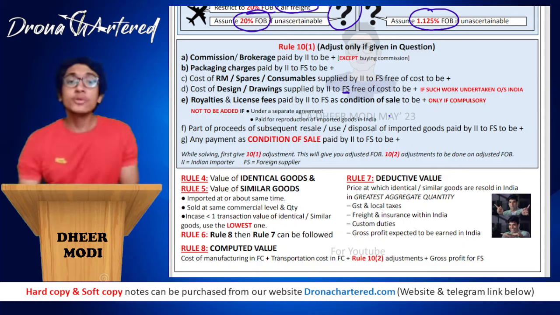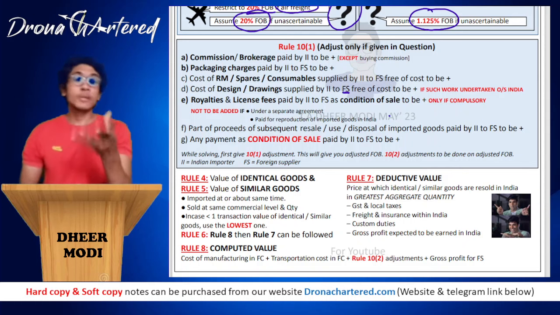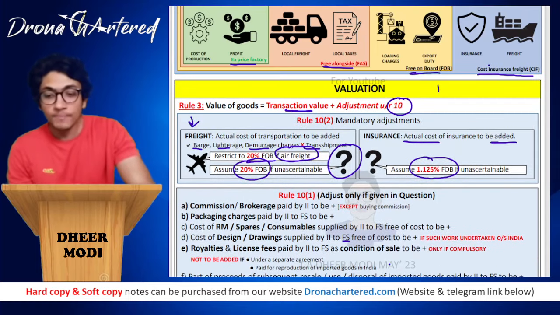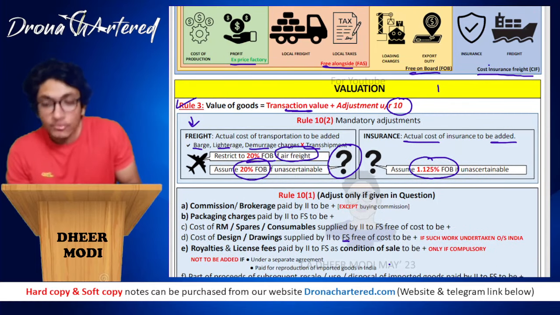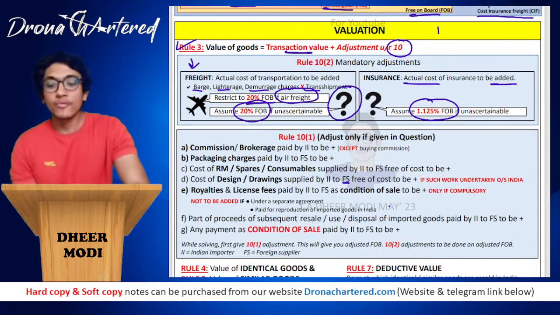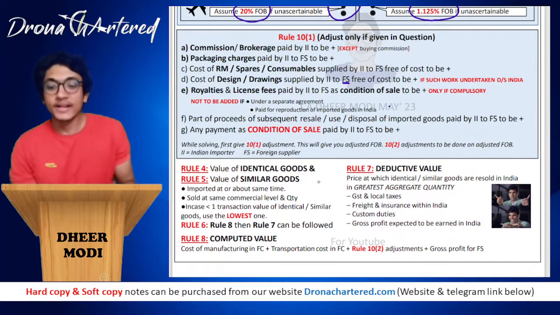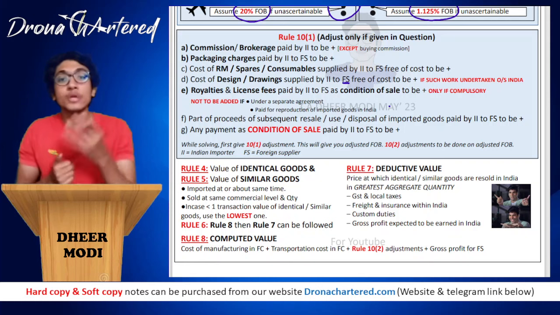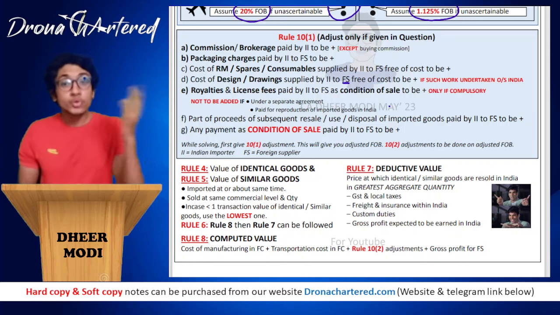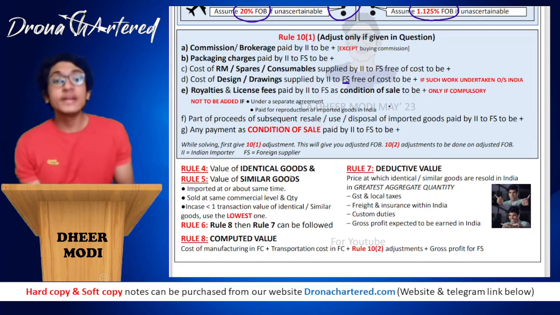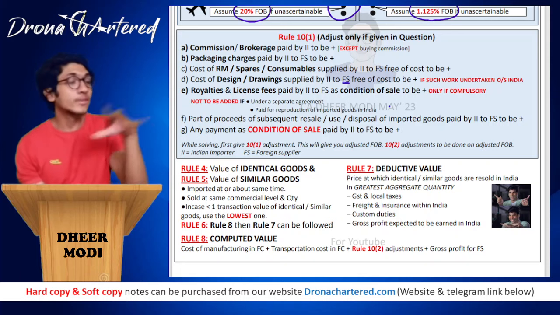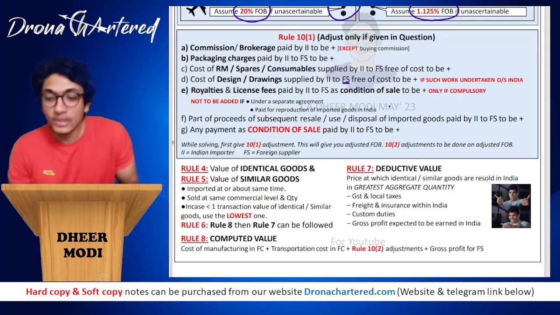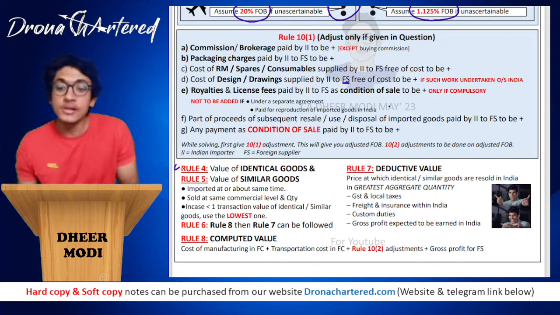So they say when you are not able to identify the transaction value, you remember we did rule 3. All of this that we were studying was rule 3. Now we are doing rule 4, that is value of identical goods. So that means if you are not able to assess the value as per rule 3, what do you do? You take the value of identical goods. That means goods that are sold which are identical to yours in the market. You take that value, that will be considered as your transaction value.